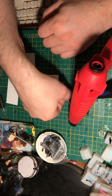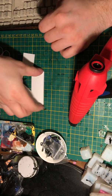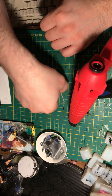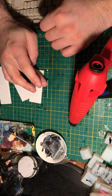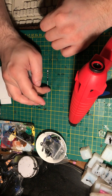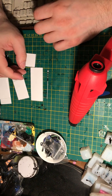Now, the way I've marked this out, so this grid on here is 1 centimetre by 1 centimetre. So I've got the force pike, I should say, measured it out. So it looks like it's going to need about 8 centimetres. 1, 2, 3, 4, 5, 6, 7, 8. Okay, so there's our form. It's going to be a reasonable size.